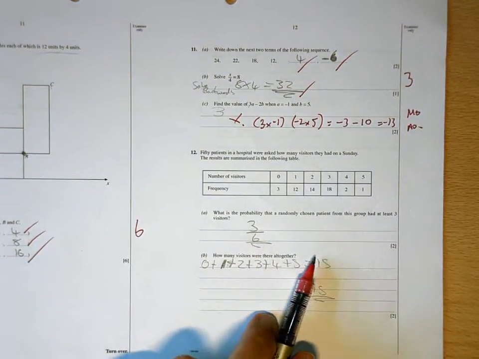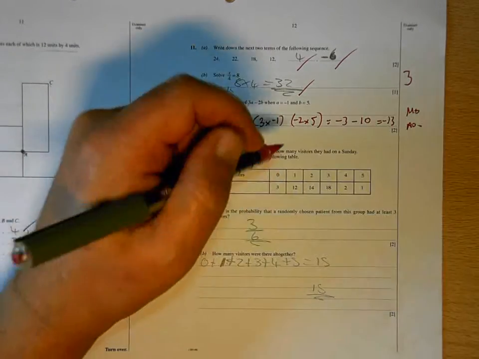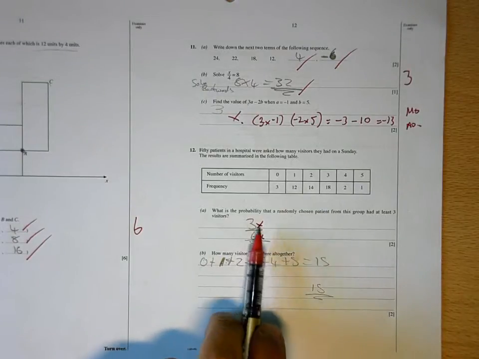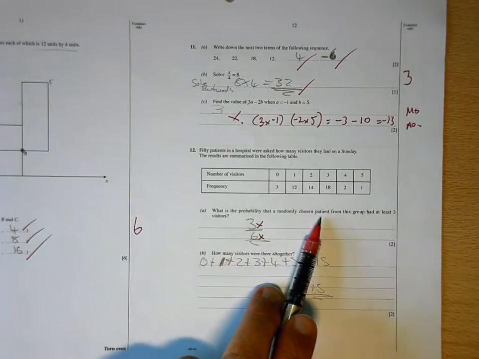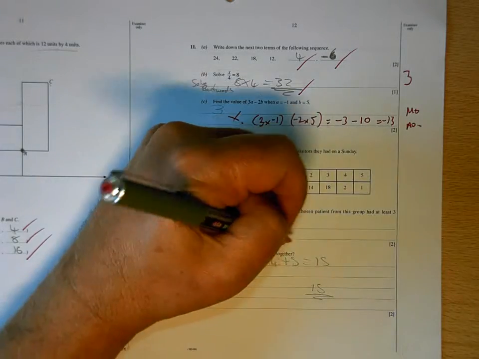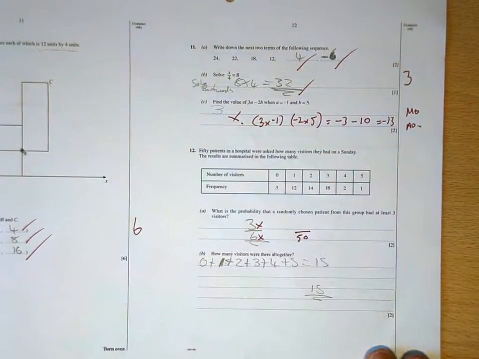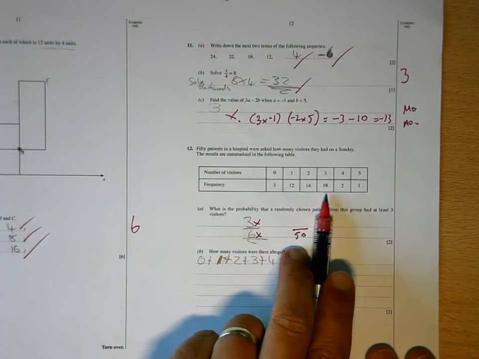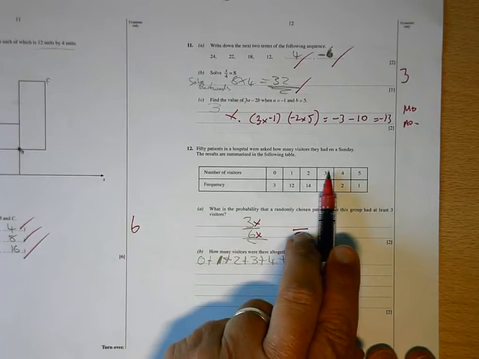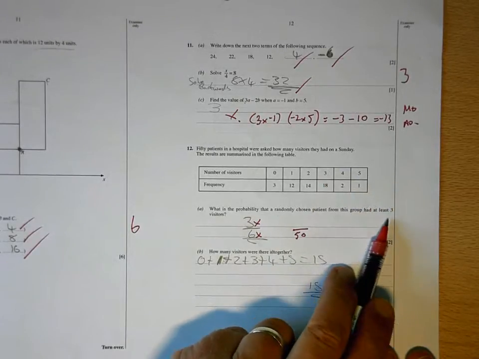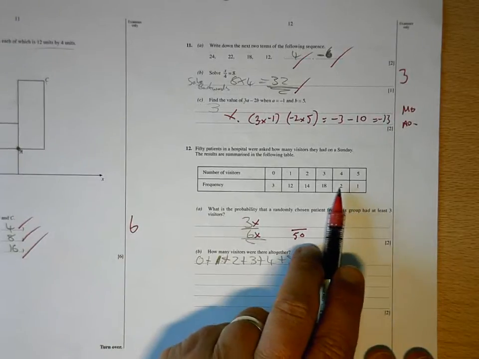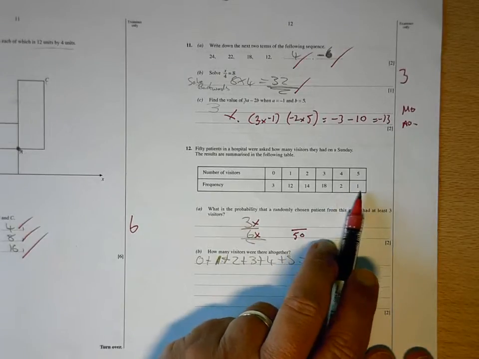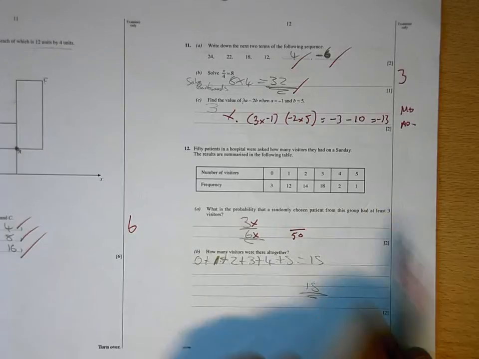For this one, no, both of those figures are wrong. The number on the bottom should be the total number of chances there are if you're choosing a patient. But it tells you there are 50 patients. So, the number on the bottom should be 50. And then, if you read the table correctly, that's telling you there that there are 18 patients who had three visitors. But the question is saying at least three visitors. So, it's those 18 plus those two who have four visitors and that one who had five. So, the top number will be 21.